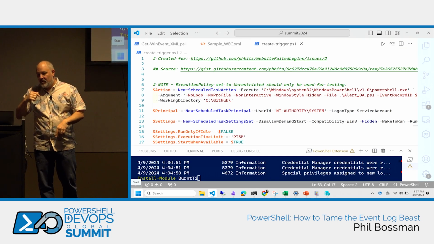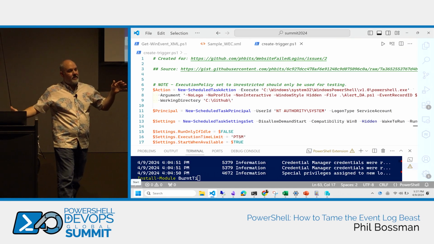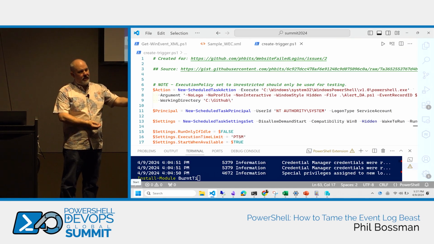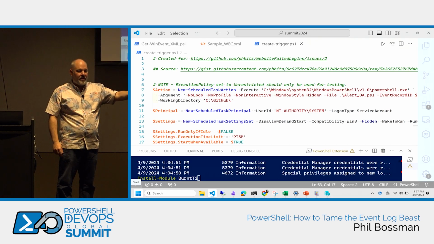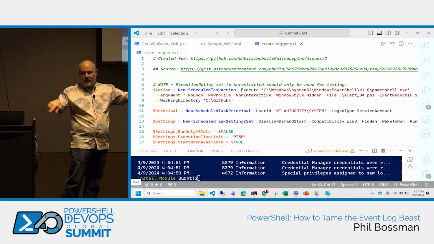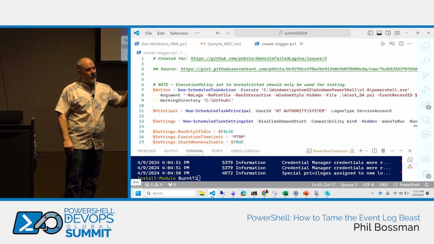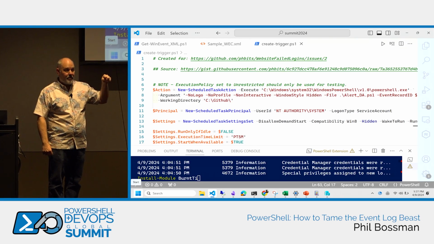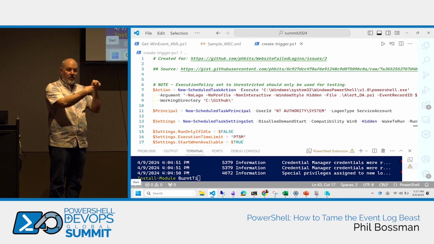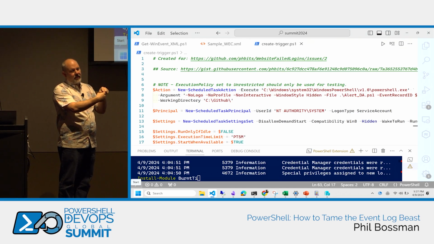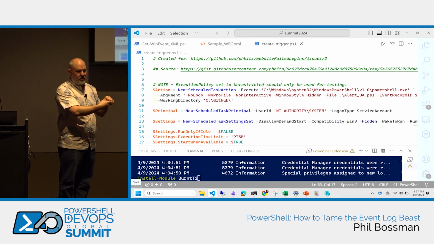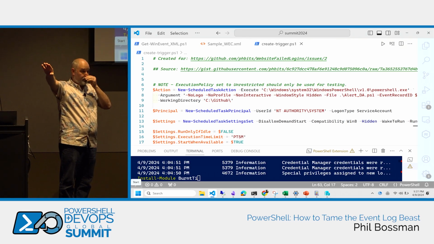So I created a Windows event collector and sent all my AD logs to a single machine. Basically, we called it AD Health. So send everything to AD Health. He was collecting all the events. I then came in here and used an event log trigger. So when a lockout happens, it goes back and finds the last failed login event for that user, and then sends an email off to the service desk.